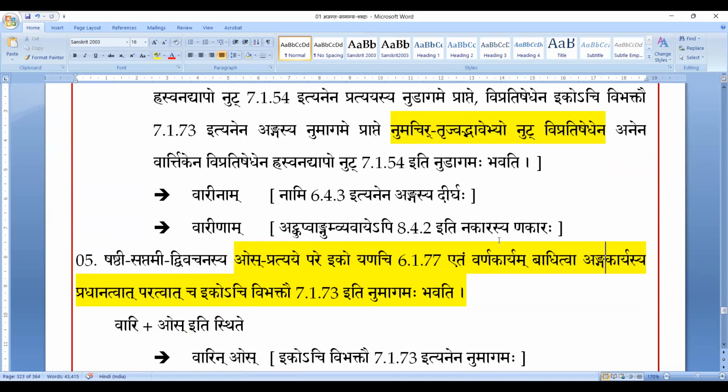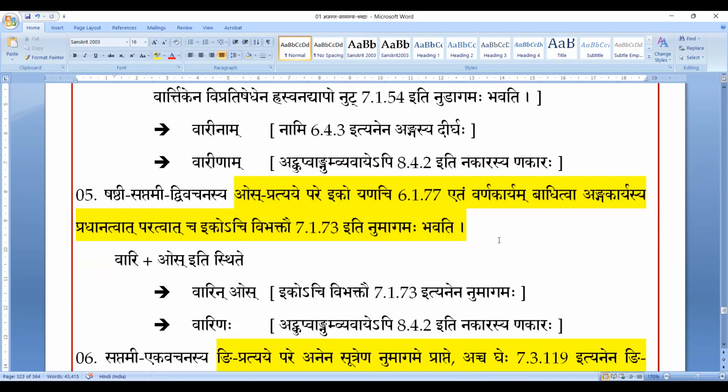Okay. And here, Sandhi, Iko and Achi, that is in Prapti. This is Varnakari Bharitva Angasya Pradhanatva Paratva Dikvashi Bhakti Num. This we know. Num is Angakarya, because Num is ordained by the Sutra in the 7-1 section. And Iko and Achi is Sandhikarya. So Angakarya is Angakaryam Baliyaha. Sandhikarya. Therefore, Num Bhavati.